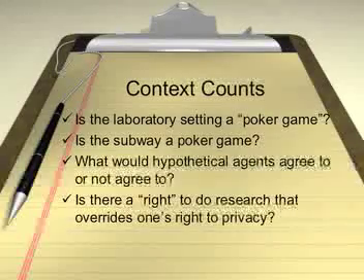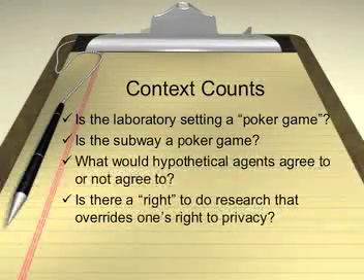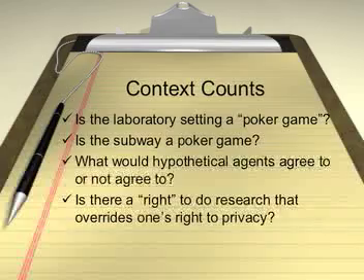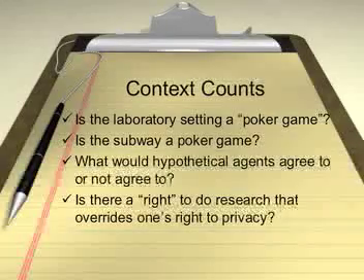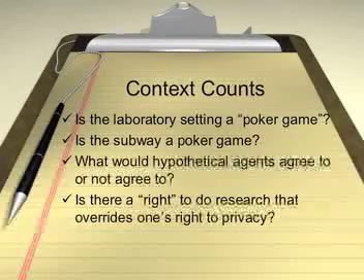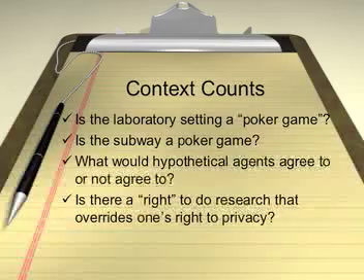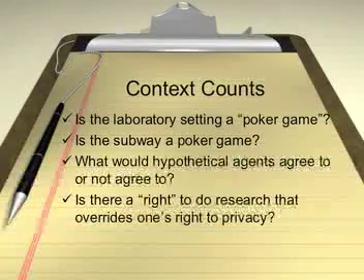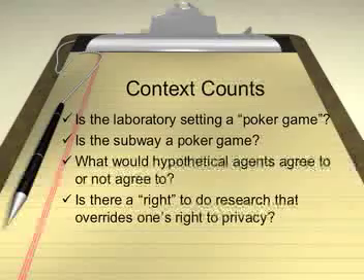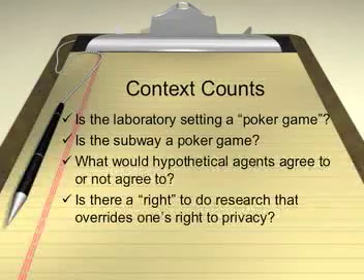What would hypothetical agents agree to or not agree to? Is what I mentioned in the previous slide. The problem with hypothetical agents and hypothetical agreements is that we're not always sure what a hypothetical, that is not real person, would actually agree or not agree to. It's a little easier when we're talking about someone we know. But if we're doing social science research, we're obviously depending upon a general notion of a rational agent or general, everyday individual, and asking ourselves, what would they agree to had they been given the opportunity? And so that becomes very difficult for hypothetical agreement.